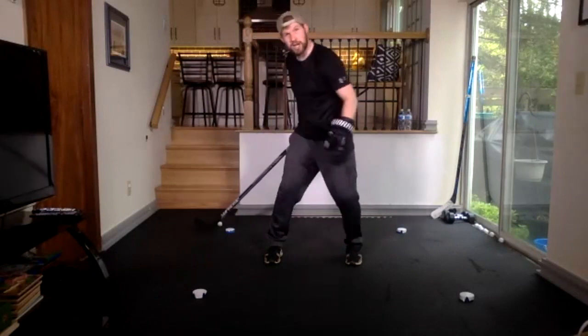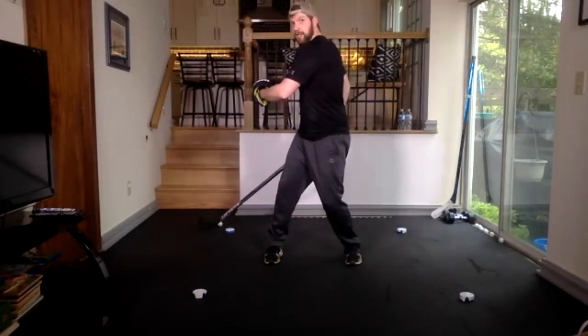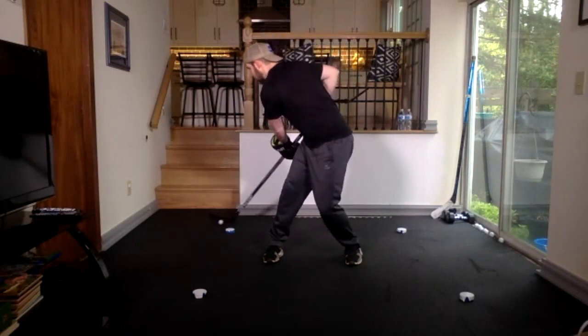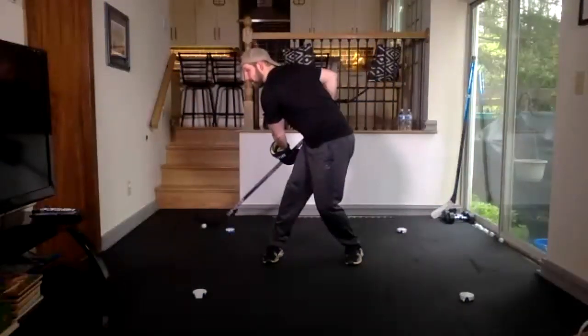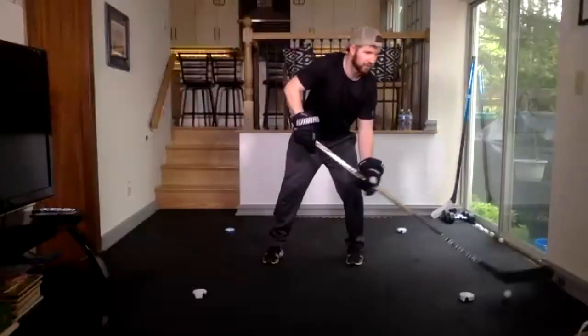And notice how I try not to move my feet at all. I'm twisting my upper body all the way around and stick handling just outside of these pucks. Work our way around that pattern.